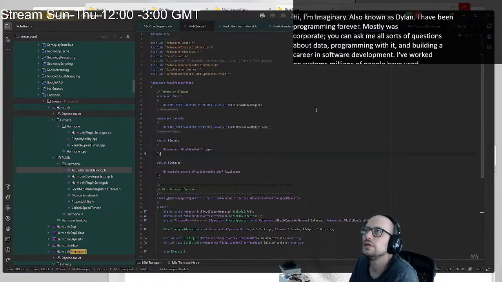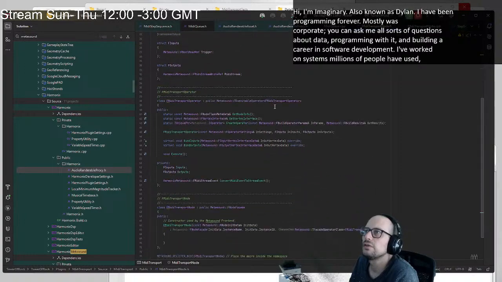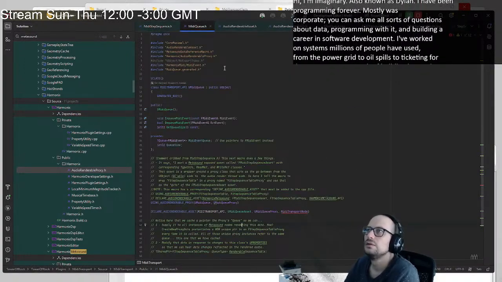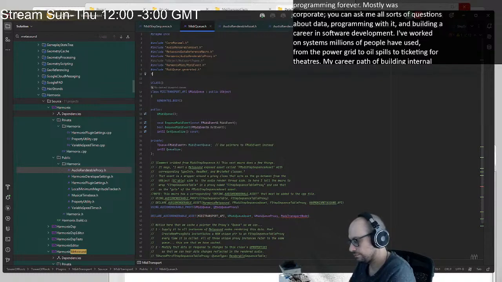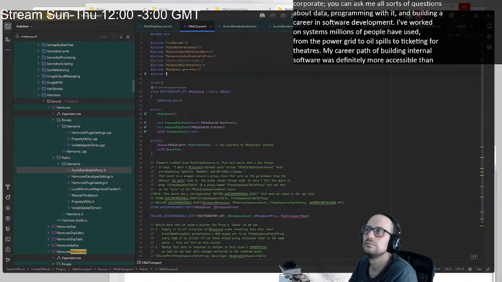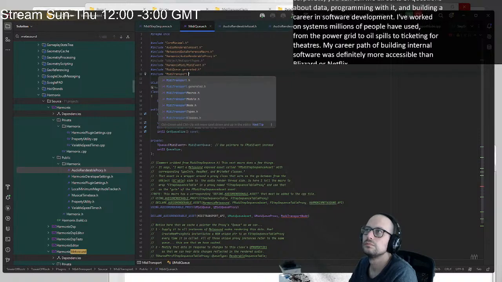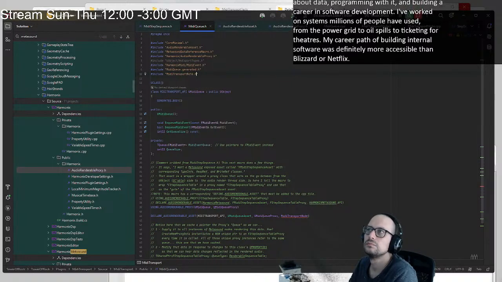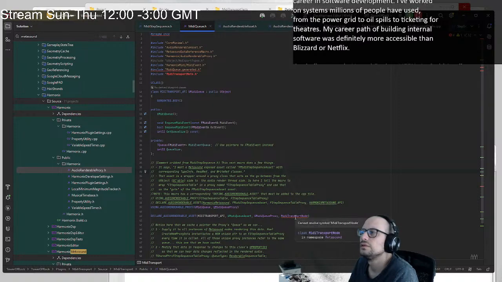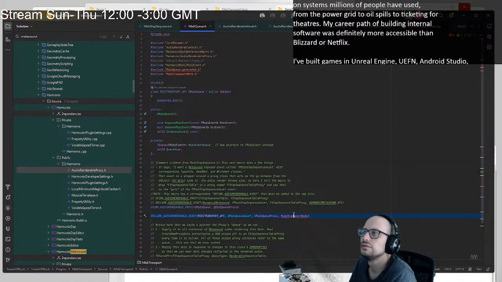I want it to be in MIDI transport node, which should be, will that help it resolve? I mean, it's in this.